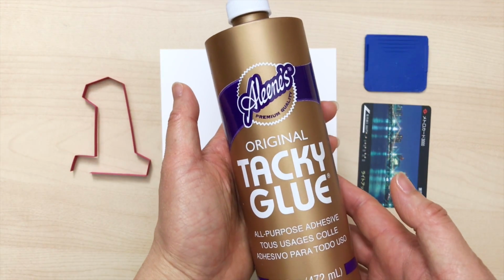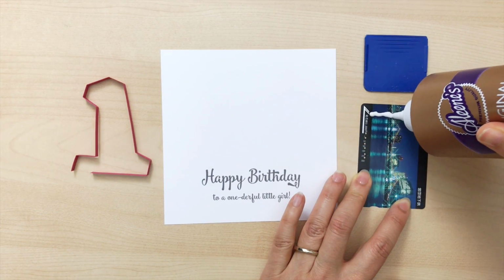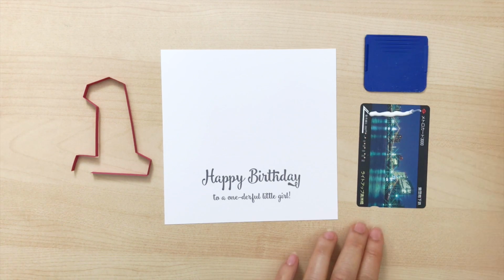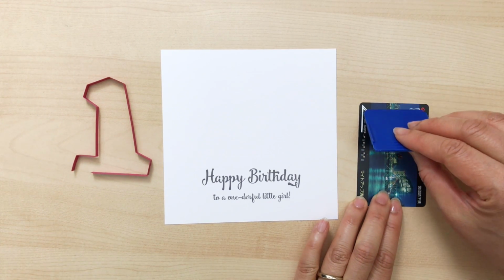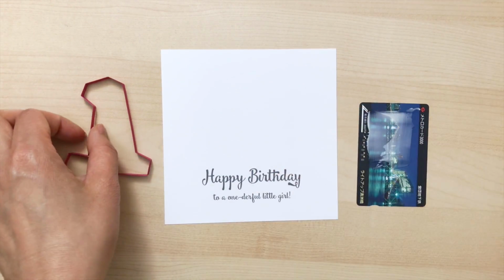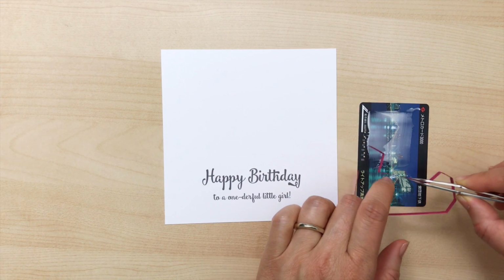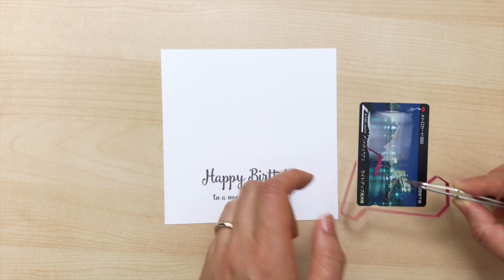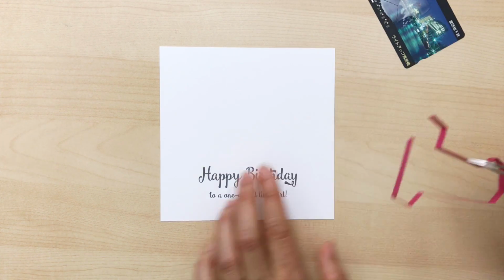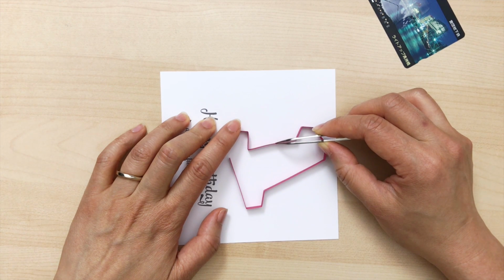The glue I prefer to use most is Aleene's original Tacky glue, because I find it really thick and it dries clear, so I just find it grabs hold of whatever I'm gluing quite quickly. I will tend to pour a stream like that and then smear it so it's nice and flat, so my glue doesn't end up building up on the edges of my quilling strip. Now in this case, I'm only going to put the glue on these first 2 edges. This way I'm not overburdened by having to worry about so many glue surfaces all at once. It's a lot easier to control your gluing this way.